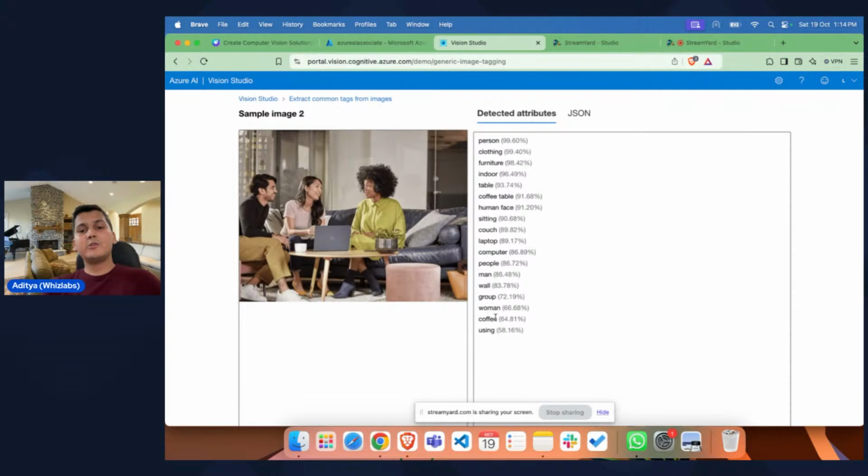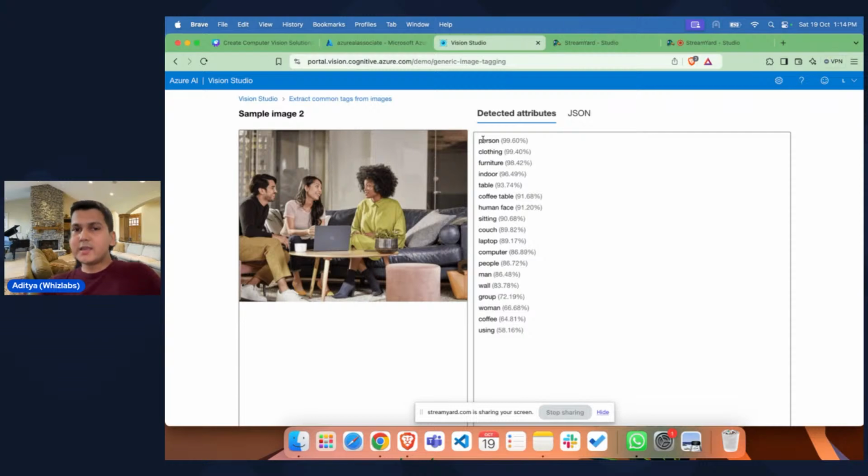So as per the accuracy, people can understand whether they should take decisions on these tags or the content generated by AI or not, right? If there is a better probability, I can take better decisions using AI, but if the probability is not good, I cannot take better decisions using AI. I cannot take accurate decisions using AI.